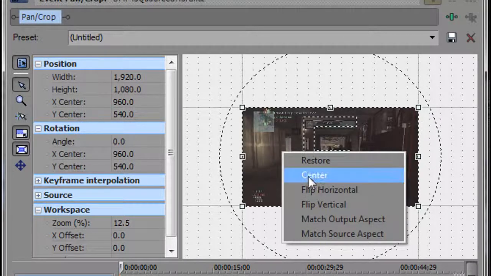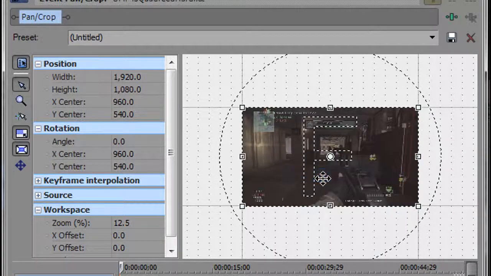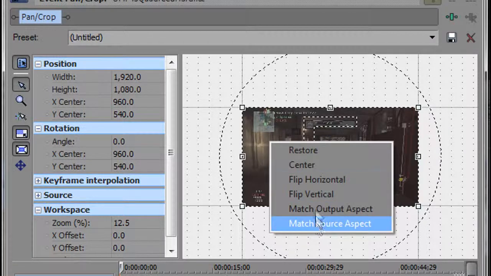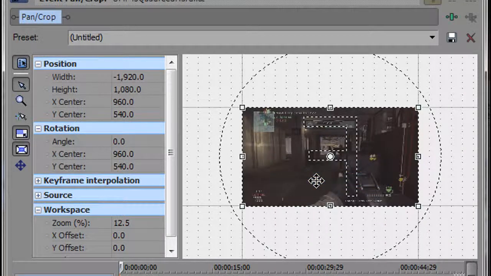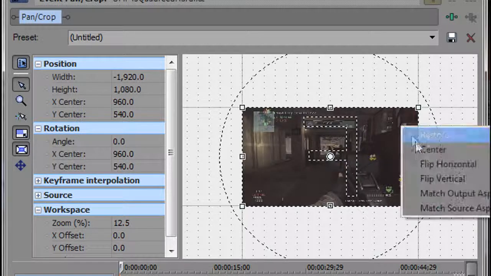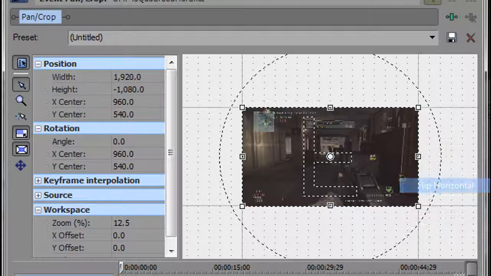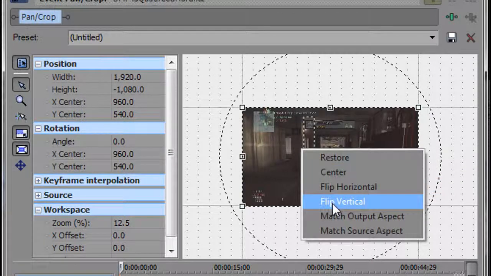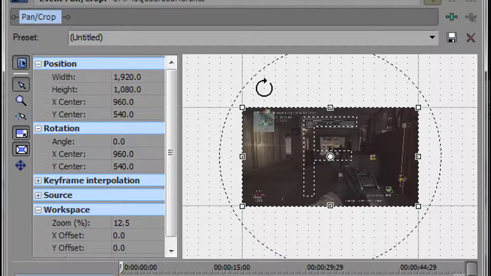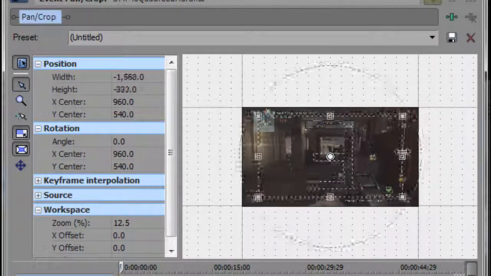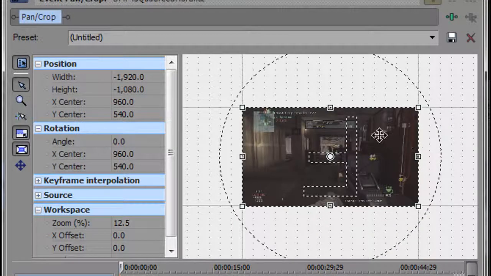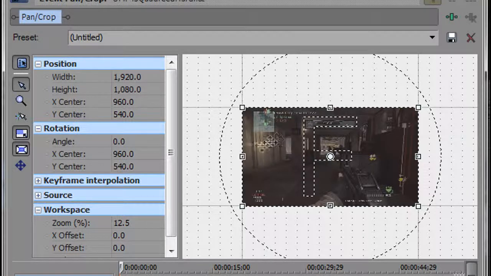Also, bad sidetracking, but if you right click, I actually didn't check out center or these two, but if you flip horizontally, whoa, that's kind of trippy. Yeah, it flips the image. I mean, obviously reverses it. And if you flip vertically, it'll put it upside down. So there you go. And so then you can click restore, and it'll put it back to normal. And you might be like, well, why don't you just drag the arrows out until they meet back in? Because it just suddenly worked. I used to try and do that and it wouldn't work, but now it does. So I'm a jackass for even mentioning that.